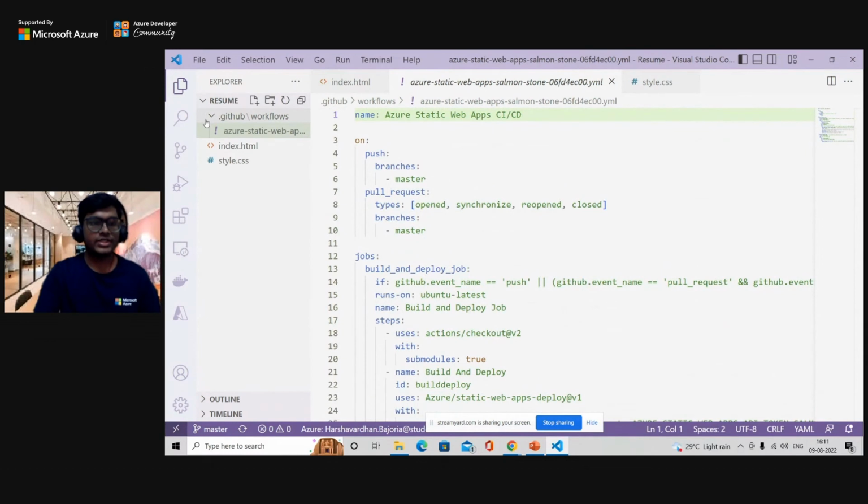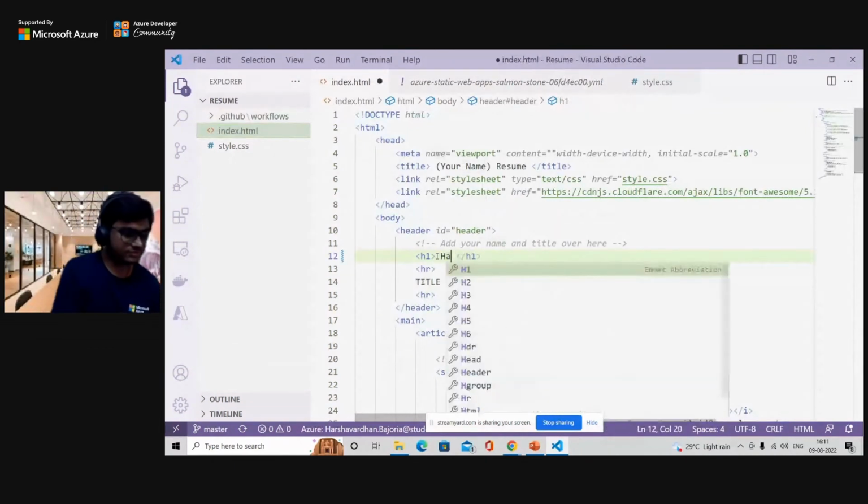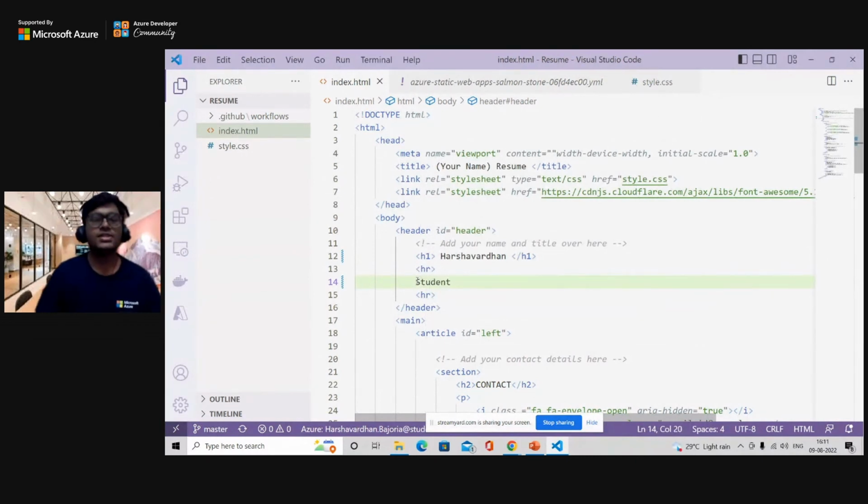Let's not make it more complex by going into this code and see a practical example. So for example, I just change and add my name over here and add my title and save it. So for it to be visible in the remote repository, obviously I need to push it.